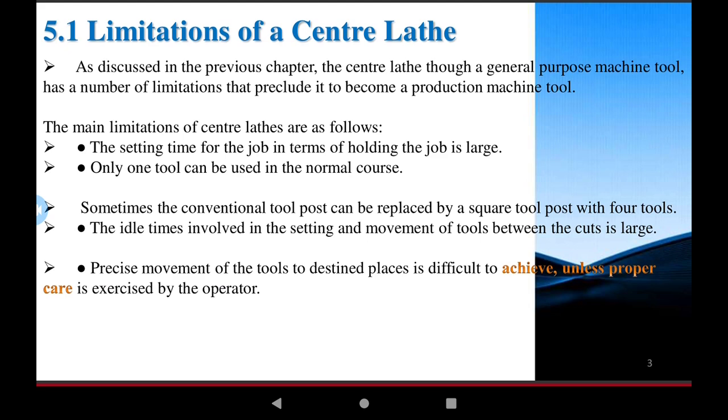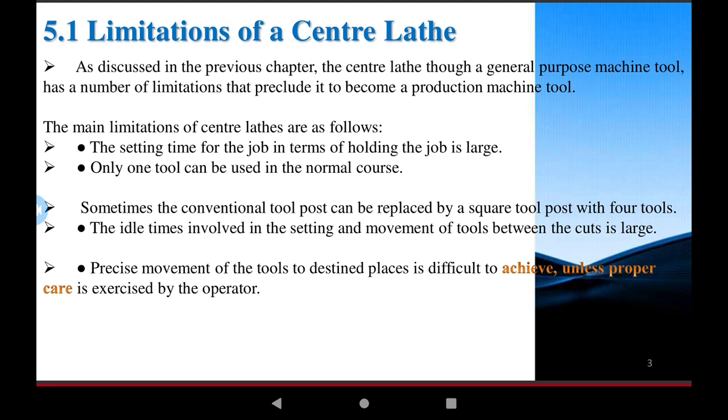This machine is very strong and is applied for manufacturing operations on critical component designs, as discussed in the previous chapter and last units, and all depends on the lathe machines.